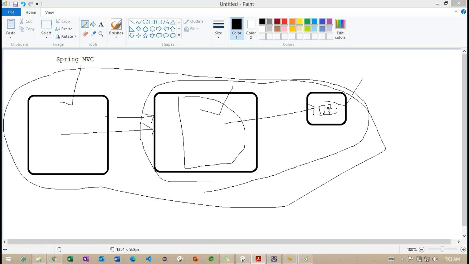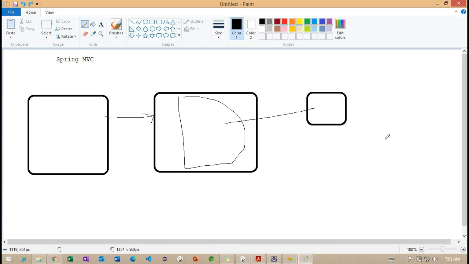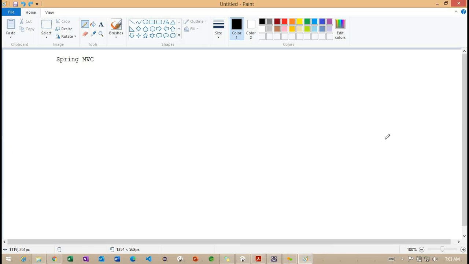Before providing them, first we need to understand how exactly this Spring module is going to work. To understand that, whenever we send a request from the UI pages, you can see this is our UI pages here. Now what are we doing here?